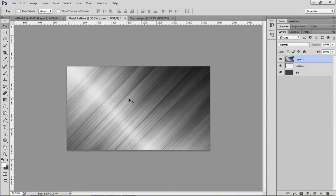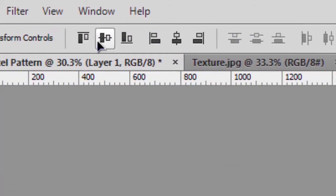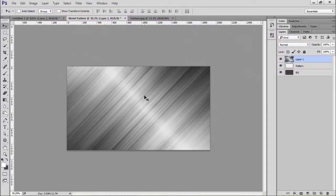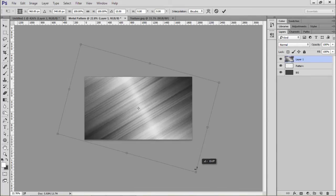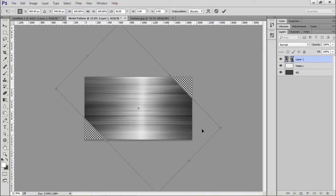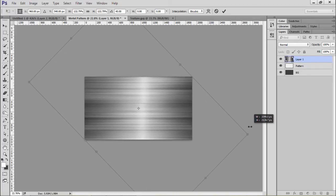Now zoom it out. Press Ctrl A. We will center this pattern by pressing the second icon and from last to second last icon. Press Ctrl D to deselect that. Now press Ctrl T to transform this. Then press Shift and rotate it to about 45 degrees like this. Now press Shift and Alt, give it a click and size it up right like this. Click on this check mark.